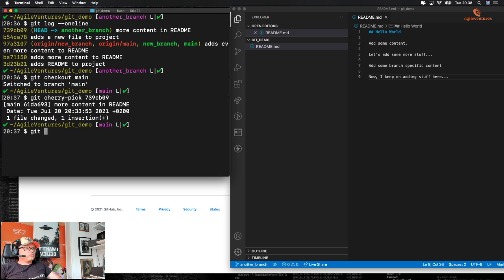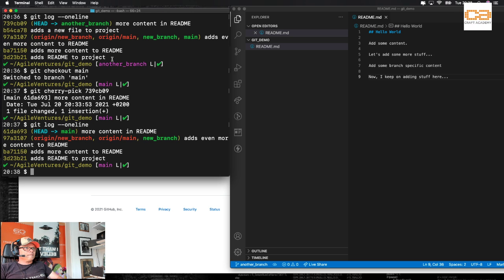And if I do git log --oneline now, we can see that we have this commit that is called more content in README, as we had on this branch. But for those of you who are observant enough, you can see that the hash is different. Here it was 739, now it's 61DA, for instance, right? And why is that?